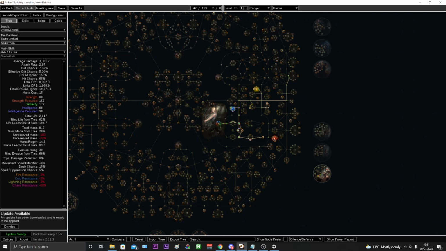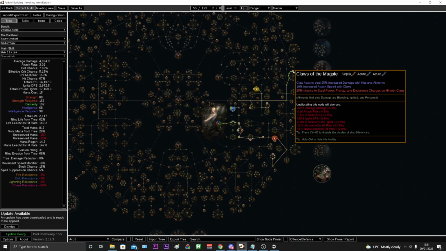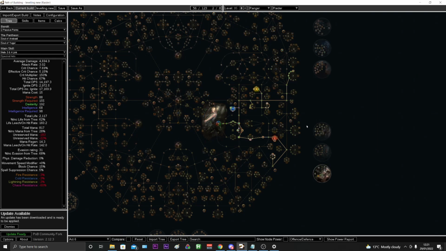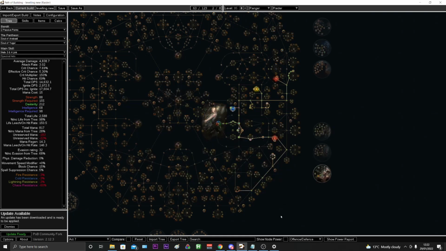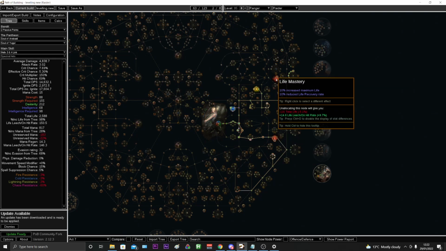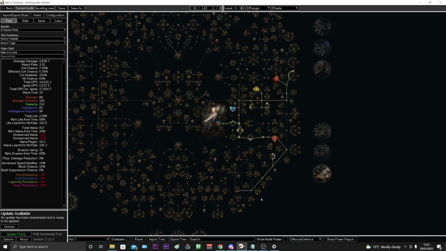This is where you want to start heading, and then as you go into Act 6, you take Claws of the Magpie but you ignore the other part of the wheel for now, and then come down and take these Ellie damage nodes here and also look to fill out the life and evasion wheel here. Going into Act 7, you can pick up these life nodes here along with the 10% mastery, and then you start going towards this life wheel down here.